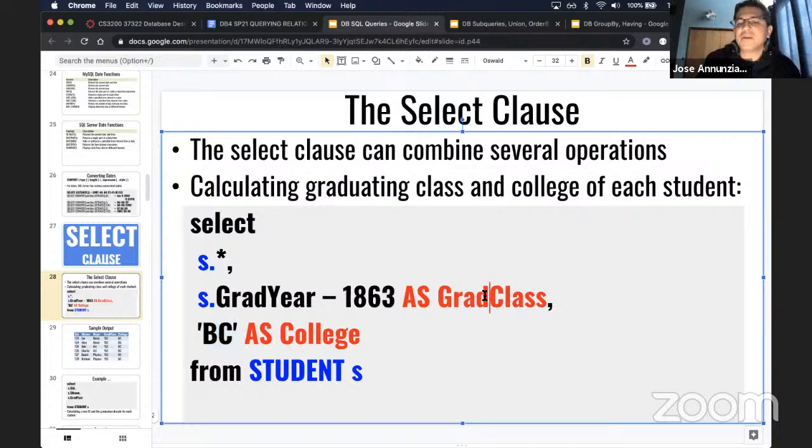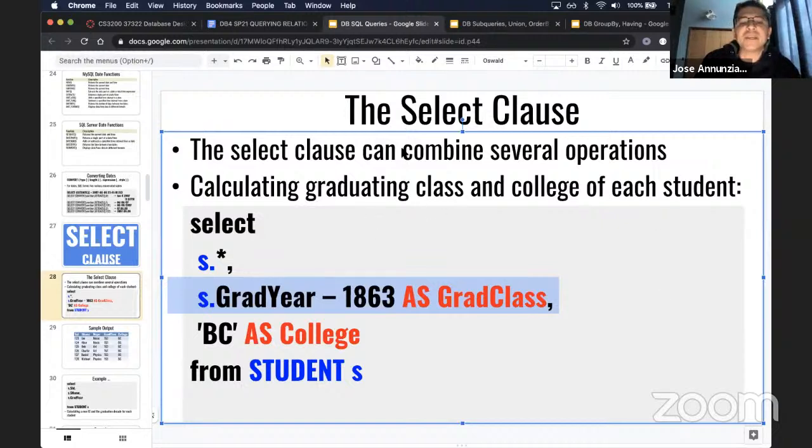The other extended column is called graduation class, and the way we name it is using the keyword as. That's how we name the field. On the left-hand side is the actual value that we're going to put in there. Usually values are just the values of the fields that are in the database. But these are fields that don't exist. We are just inventing them, creating them out of thin air.